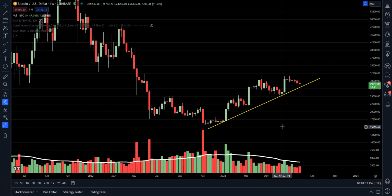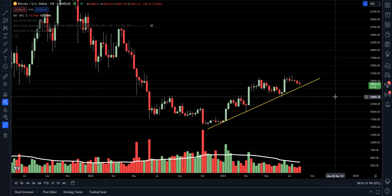Right now, we're sitting at $29,000. We're flat on the day. What I want to do is take a look at Bitcoin on the weekly time frame. We're going to work our way in. I want to pay attention to the structure here, guys. What Bitcoin's trying to do here is set a weekly higher low. If it's able to do that, then we can go up and potentially attack some higher levels. But if this higher low is not set, it could potentially push us down into some lower levels where we could retest $24,800. So I want to keep an eye on this. I want to dig into a few things with you guys.